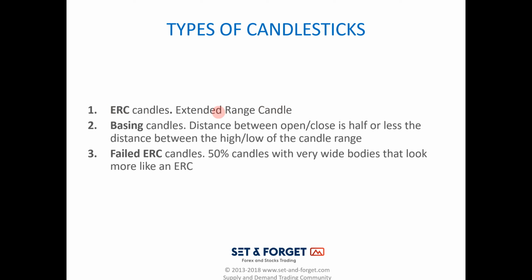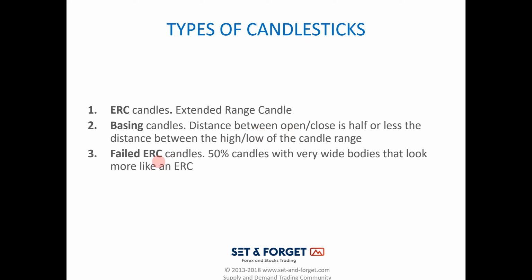very wide apart. Then we have the basing candles, where the distance between the open and the close is half or less the distance between the high and the low of the candle range. And in TradingView, we have an indicator that draws a small dot in the middle of the candle that tells us that that candle is a 50% candle or a basing candle, which is part of a continuation pattern.